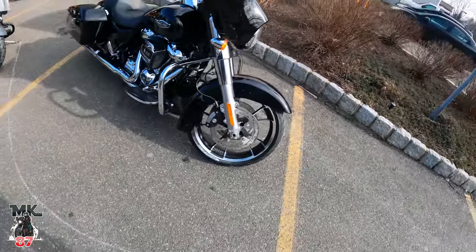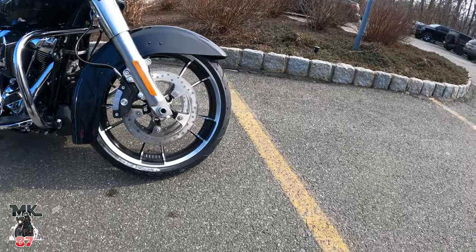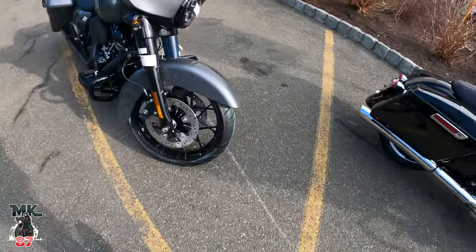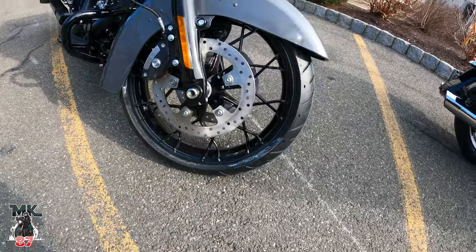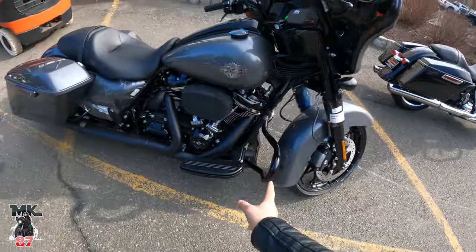What else can we point out? The wheels, obviously. These are the wheels on the Standard right here. These wheels are very nice. I'm a big fan of these wheels, but come on, can you compare it to these wheels real quick? Like, wow. Let me just show you guys a huge difference as well, because you see how these are all blacked out on the all blacked out Special.